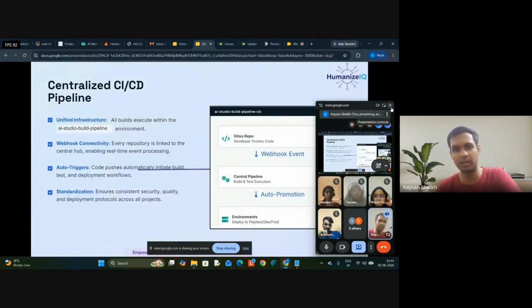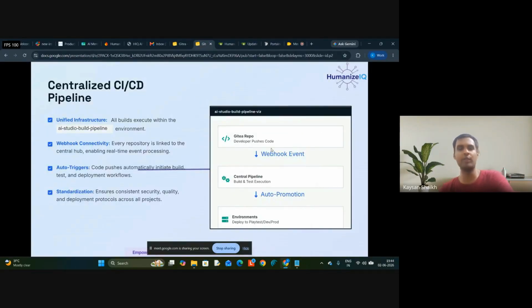The thing is that when we work with multiple projects, we have a habit. We kind of do two things. Either we create a repository and keep working on the same single branch until we are very sure that this thing is working, and we do not push anything to production.